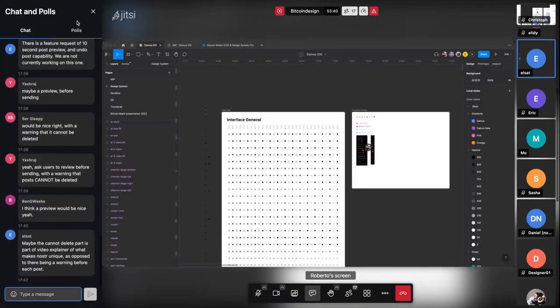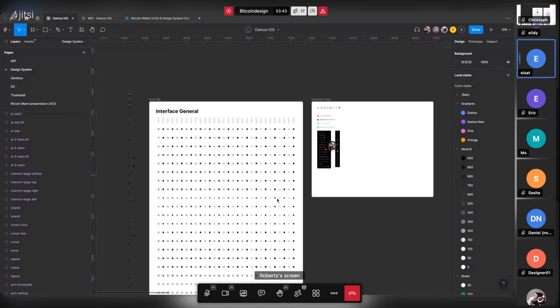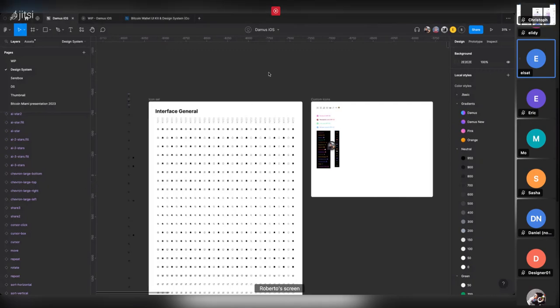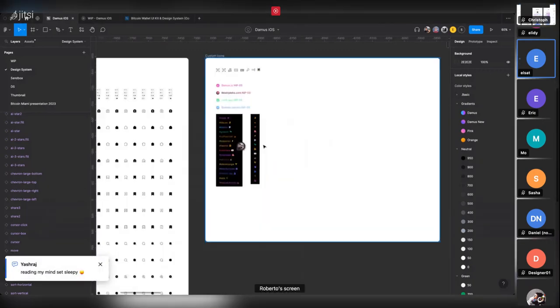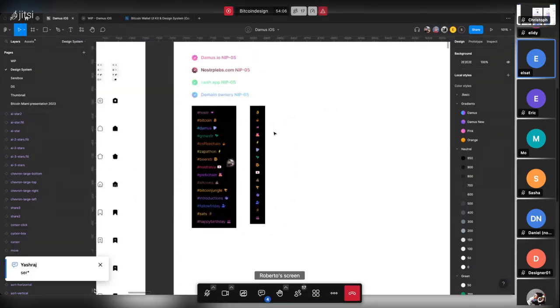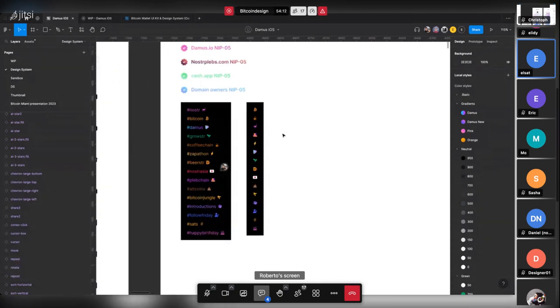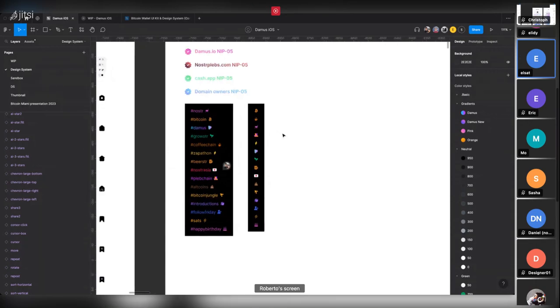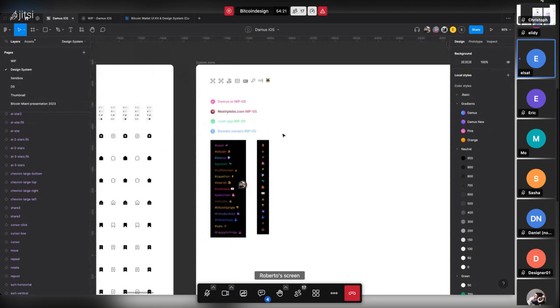Yeah. So the funny part is most people just tag Will, the creator and lead dev. Say, hey, Will, this is broken. Hey, Will, when can we have polls? So maybe one feature of Nostr is you can log in with someone else's public key and see their tags. But that's also the beauty of it. We have Sir Sleepy here, who I think has added a little bit to the design as well, and he's one of the power Damus and Nostr users, so he gives us feedback regularly. We have at least hundreds of different users who give us feedback. Maybe it's a small bug, maybe it's a what if, maybe it's a feature request. Sometimes they tag us, sometimes it's just a discussion out in the open.